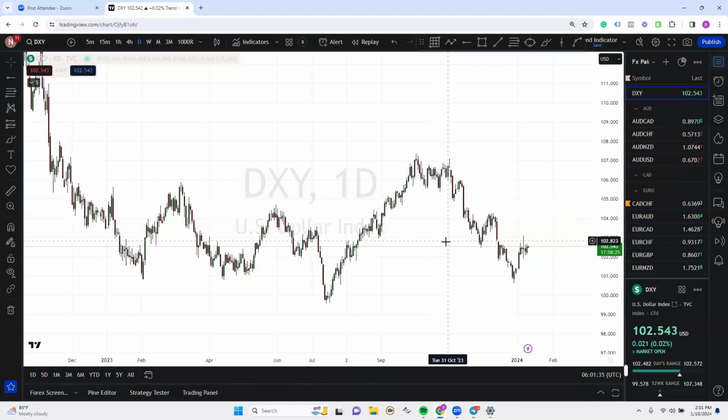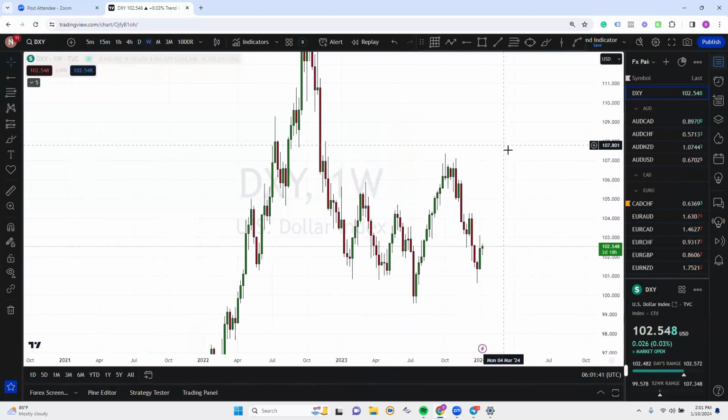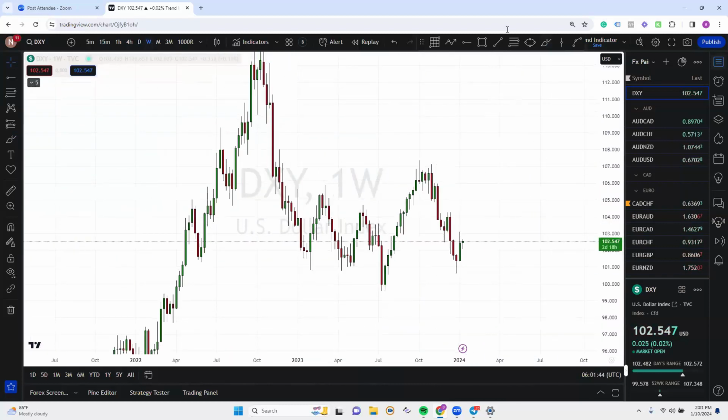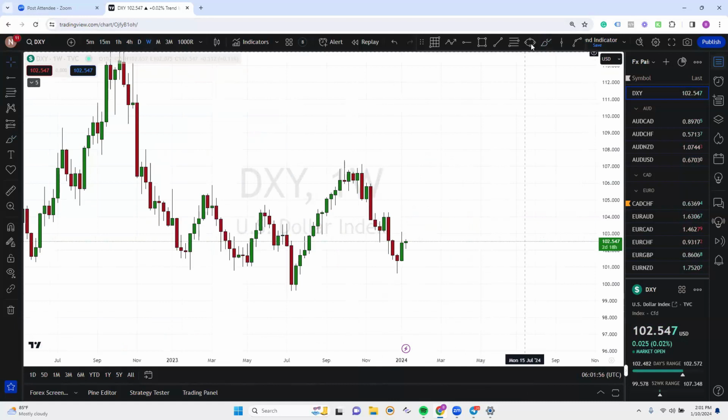So some people might feel that this daily presentation is very confusing, right? Then they go to weekly. Now on the weekly, what do I see? I see that we have a swing low, we have a swing high that took out this, the retracement for price to go higher. Very easy. And I can see that right now I have a very nice swing low formed. Can you see that? But on the daily time frame, I can't see this. So that's why you have to tweak around different time frames and see which time frame gives you a better presentation, and then you base your analysis on that.